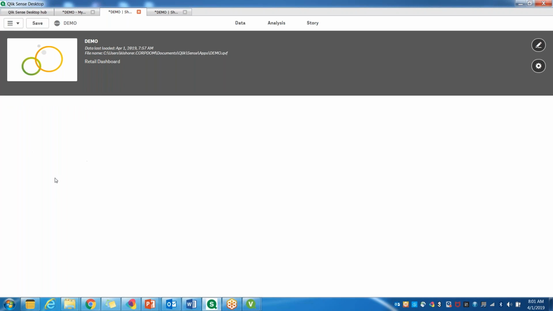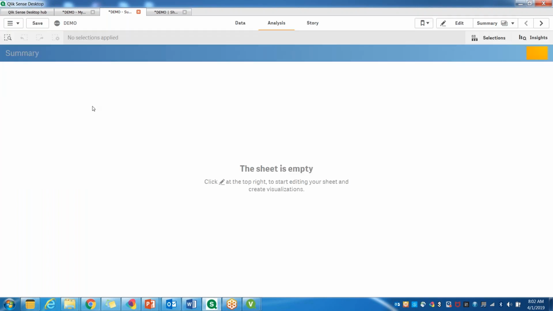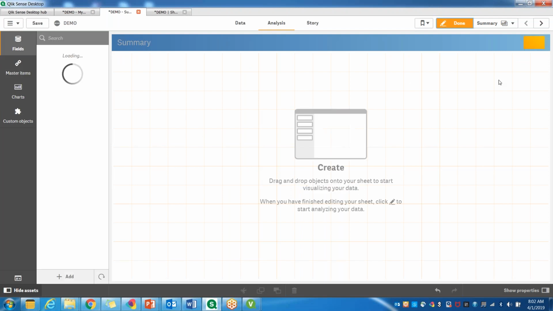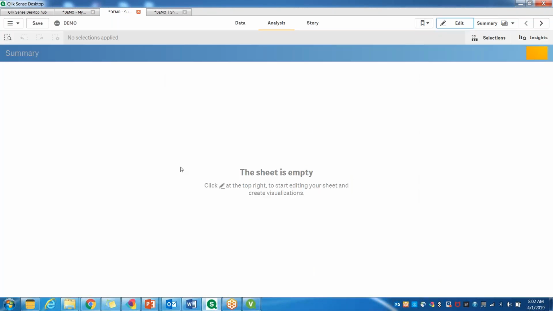Go to summary. These are the settings we created, the dark blue and lighter blue. It works like a gradient, with a company logo here. You can place your company logos. Creation of the dashboard, we'll see tomorrow. If you go inside and say edit, right now this is a blank space, so the sheet is empty. Click on this pencil symbol, edit.